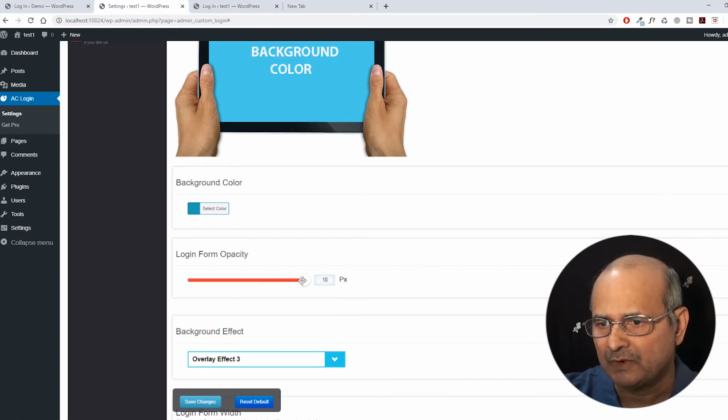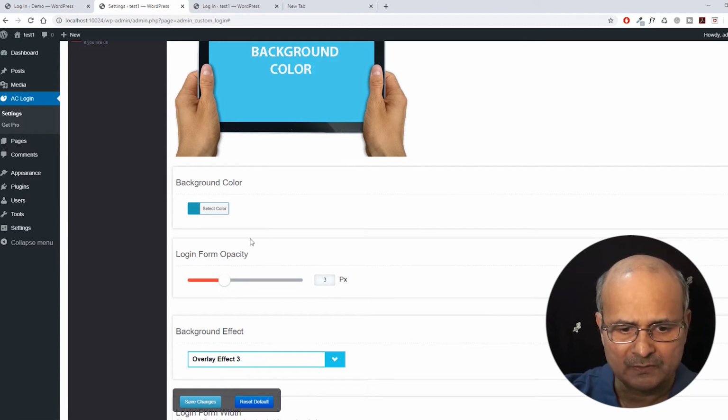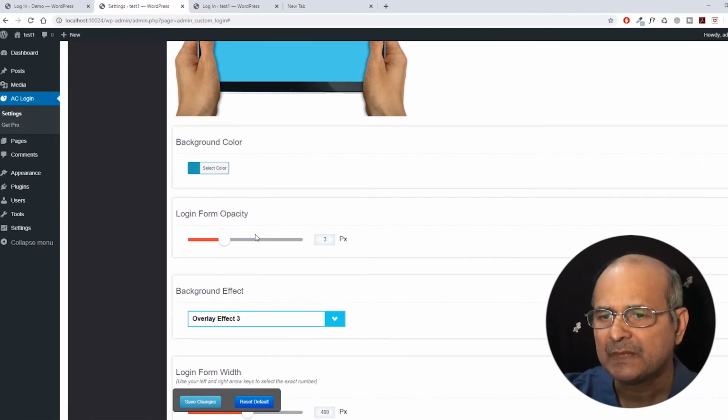As we change the background setting, it will also ask us to select the opacity, and the opacity that I have on that form which we've seen is, I believe, 3 or 2. So let's make it 2. Let's make it 3. So opacity will be set on 3 pixels. Or you can just reduce it if you want, or you can leave it even darker, but I believe this 3 should be good.